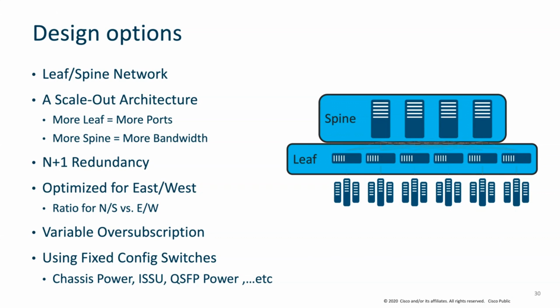You definitely don't need it. If you need it, yes, but think about the spine and leaf as if you have a Nexus 7K. Your fabric modules in the 7K are considered your spines, and your leaf is your line card. So you're already running this within the chassis. And using ECMP, if you build multiple spines, like 4 spines, and I need 64 ports of 100 gig, rack unit wise and power consumption wise it is less. And all my control plane is running. Using ECMP, if one goes off, I still have traffic going through the other spine.